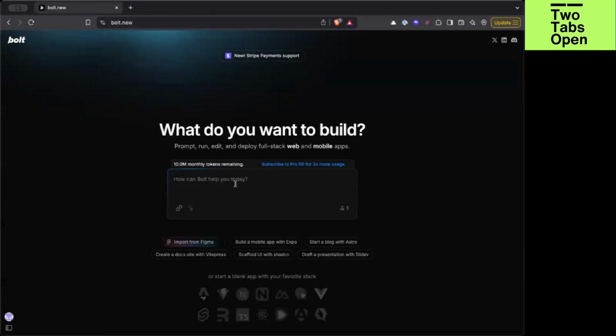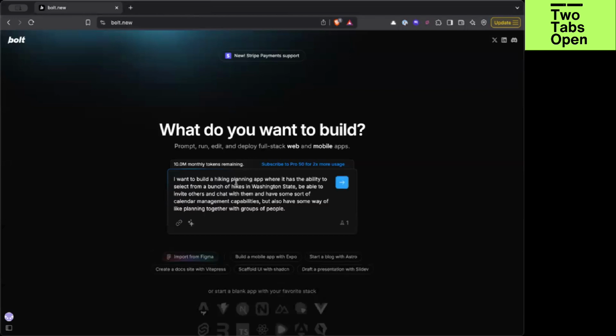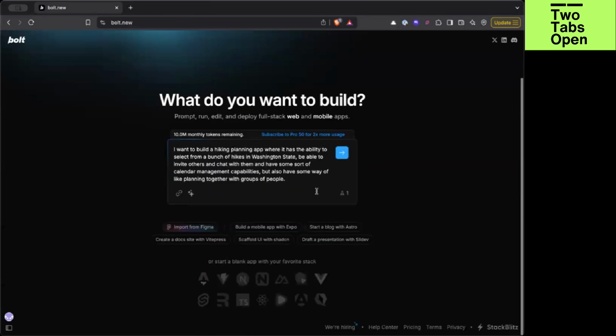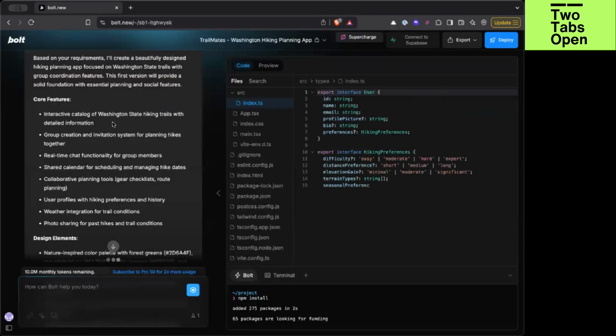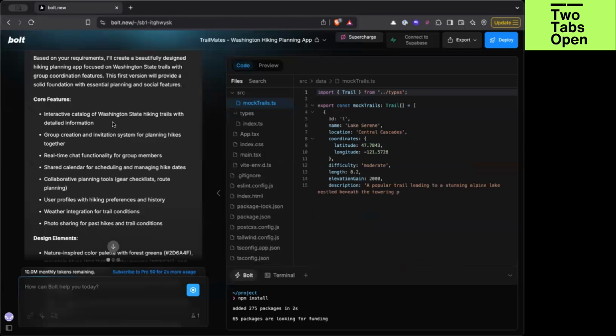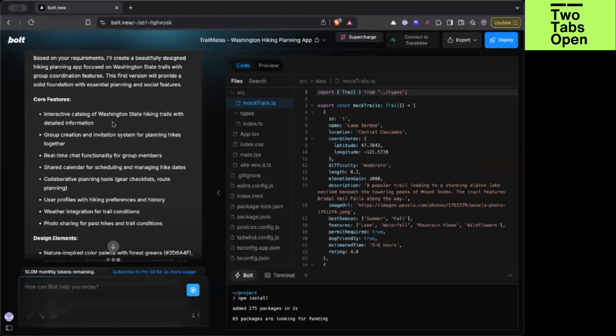So let's just say, maybe I'll just transcribe. Are you using a transcription? Oh, nice. Very cool. Honestly, I don't use the transcription thing enough, but it's a hotkey. I just have a button that I hold down, and it's just transcribing. Unless you're the world's fastest typist and you love to type. But even as an engineer, I type too much, and I feel like talking is so much more natural. Exactly. So focus on Washington State trails, group coordination features.